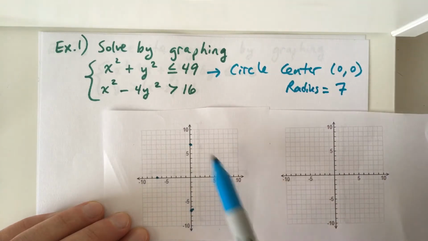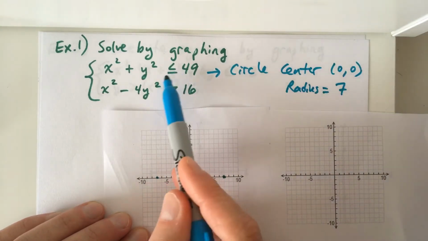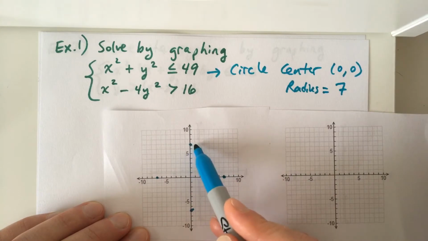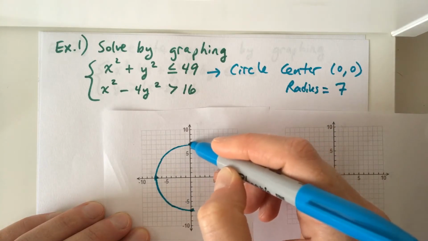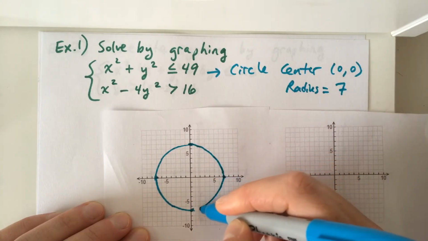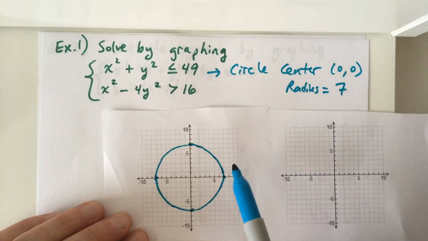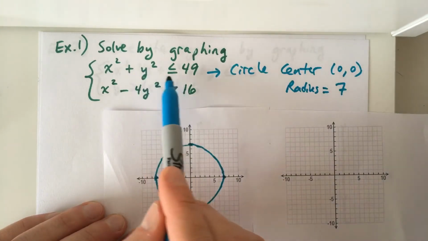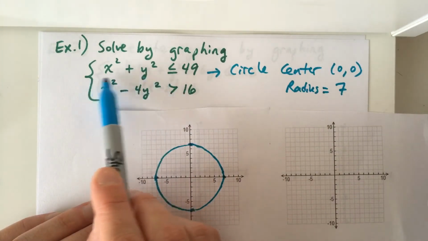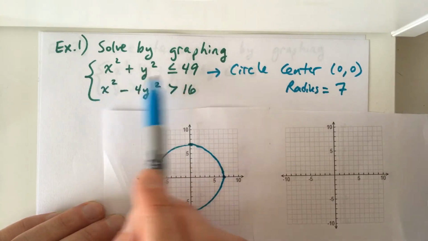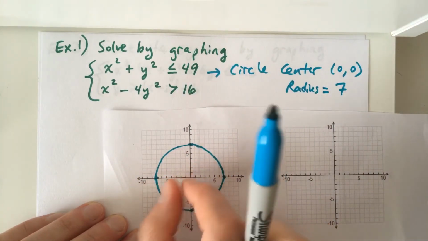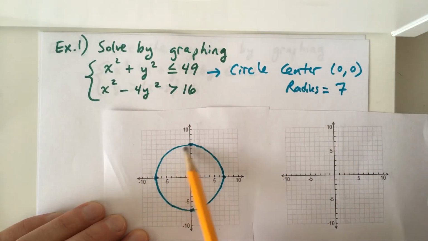And then we have to decide, should it be a solid or a dashed line? Well, it's less than or equal to. It could be equal to the boundary line. So I'm going to go ahead and draw in a solid line to connect the points. Now I have to decide, am I going to shade inside the circle or outside the circle? Well, if we think about the meaning of this symbol, x squared plus y squared is less than or equal to 49, less than or equal to a radius of 7. Well, less than or equal to radius 7 would be everything inside. So I'm going to very, very lightly shade inside the circle.